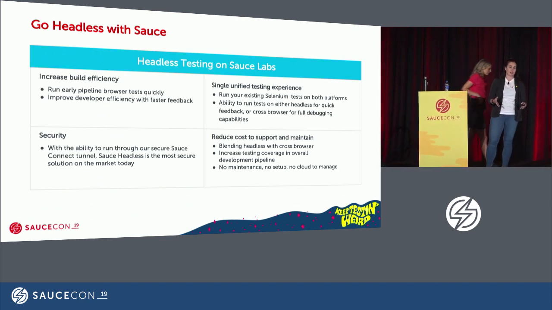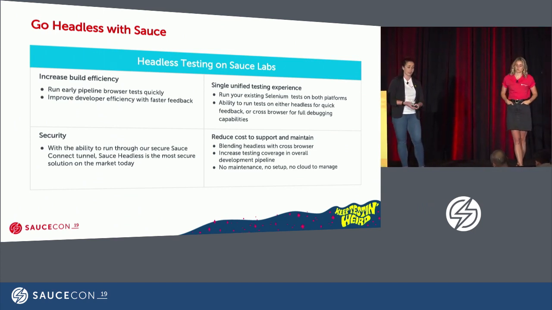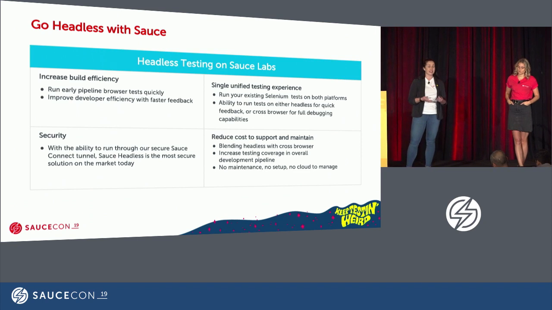Developers want that fast feedback. In order to incorporate more testing, you have to be able to run these sorts of tests quickly in order to keep efficiency high, so there's no context switching. They get that quick feedback. I didn't mess anything up. Boom, on to the next.